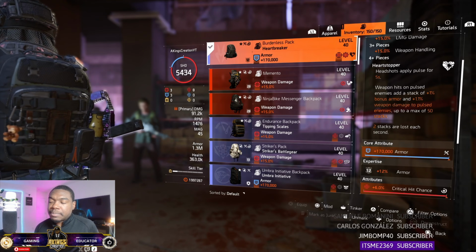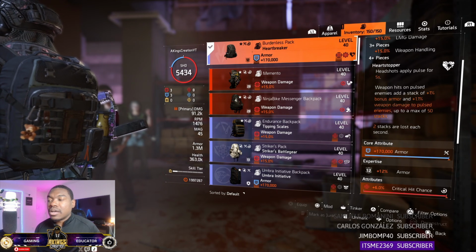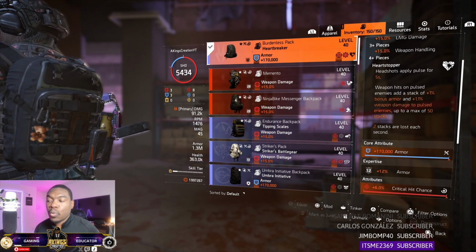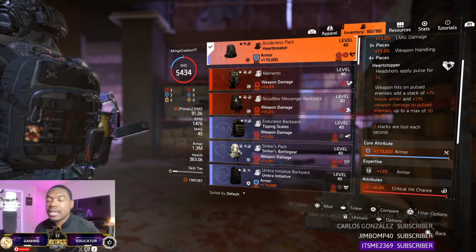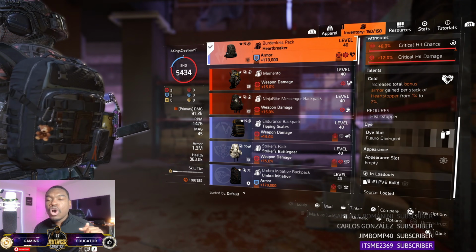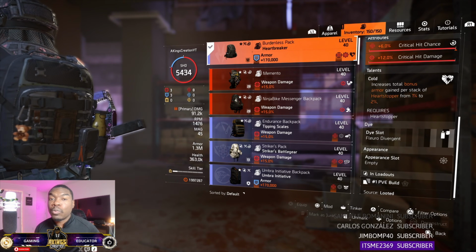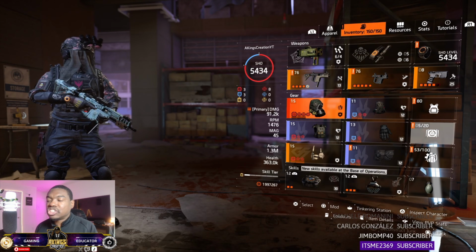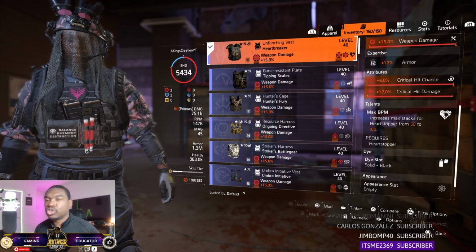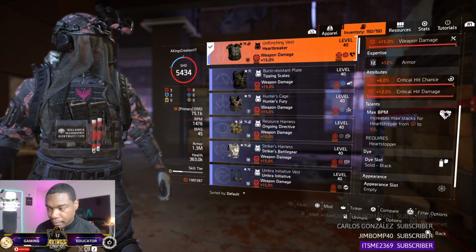All right, Heartstopper, like we said before, headshots apply pulse for 5 seconds. Weapon hit on pulse enemies adds a stack of 1% bonus armor and 1.1% weapon damage to pulse enemies up to a max of 50 stacks. 2 stacks are lost each second. We have the backpack and the chest piece with this. The backpack increases our bonus armor from 1% to 2%, and then the chest piece increases our maximum stacks from 50 to 100. And yes, we can get all the way up to 100 stacks on the Heartbreaker.